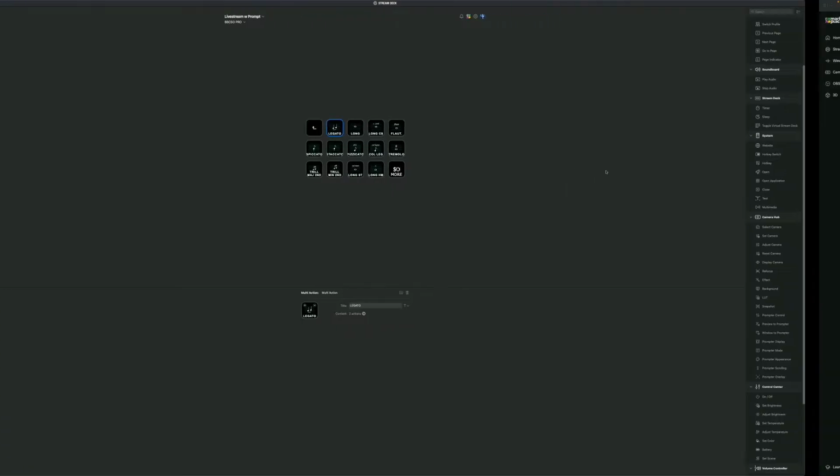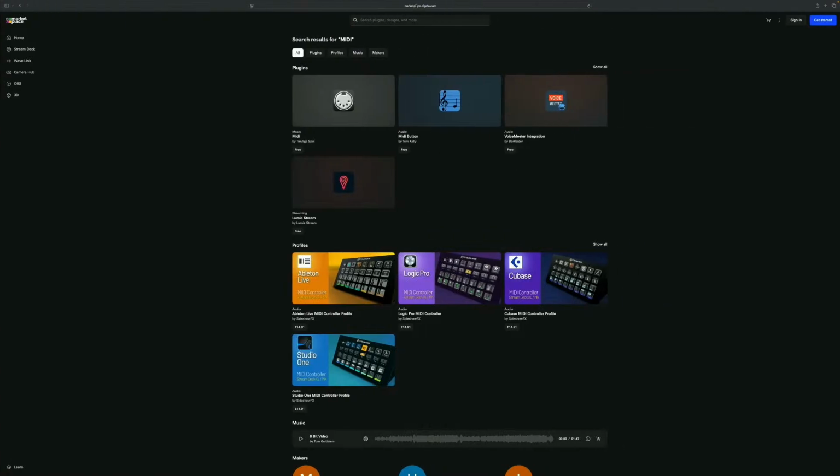Now I'm going to show you another way, which is going to be quite useful. And that is involving the new Elgato Marketplace. And it's not new. It's probably been out for about a year or two now. The idea with the marketplace is you can add additional functionality to your profiles, whether you've got a hardware or a software-based profile. So no longer do you need the actual hardware unless you've got plenty of USB. So I've got 2 options here.